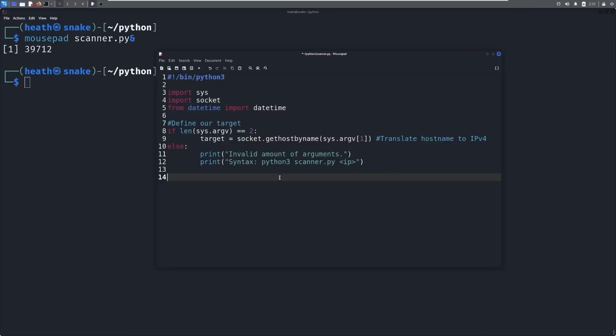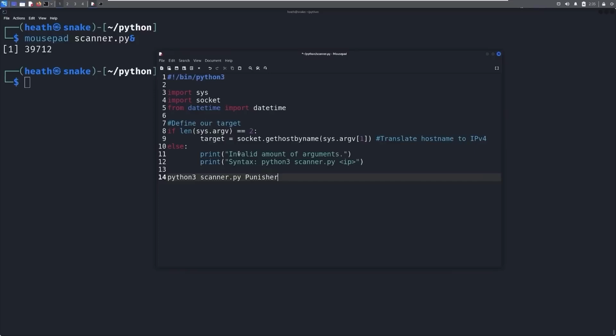Now this is going to translate a host name to an IPv4. So in case, for example, if you did python3 scanner.py and you had a host name, like I have a host in my house called Punisher. If I gave it Punisher and my DNS knew internally that that translated to a specific IP address in my network, that's fine. This will translate. Okay, easy enough. But we could also just give it an IP address. So that's what we're looking for here. I highly recommend for this example using an IP address. In previous lessons, when I've taught this before, somebody has tried typing in a host name and it doesn't always go as planned. Though we will talk about adding error exceptions for that here in a little bit.